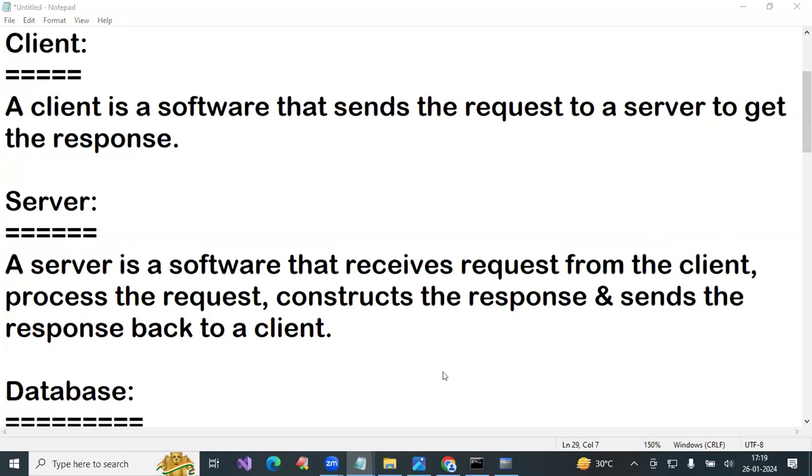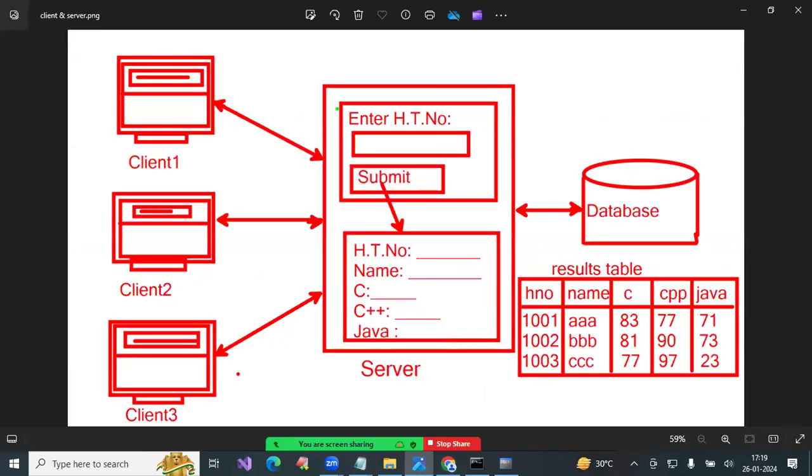PLSQL is there, no? SQL, if you write in a procedure, that is called PLSQL. SQL, you'll write inside the procedure, inside the functions. That is called PLSQL. See, here, this program runs in browser or server? Browser. Browser is a client or server? Client. This program runs in server.